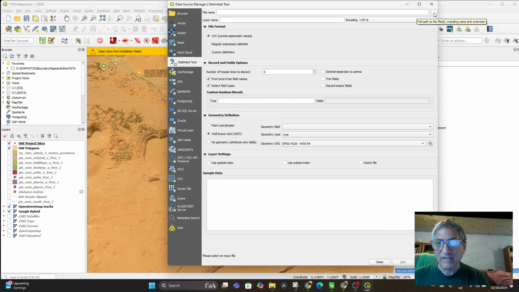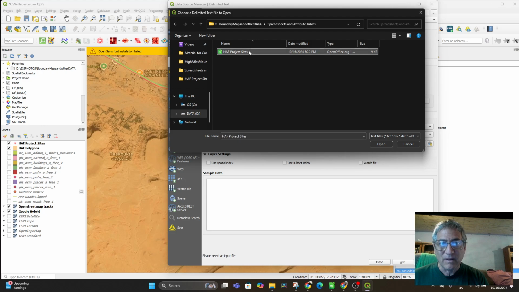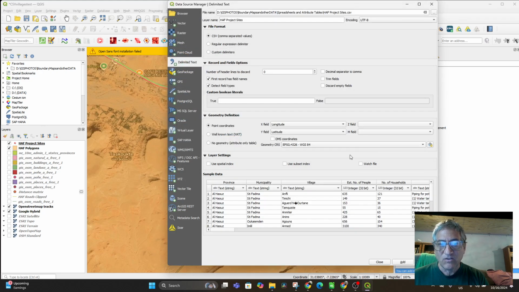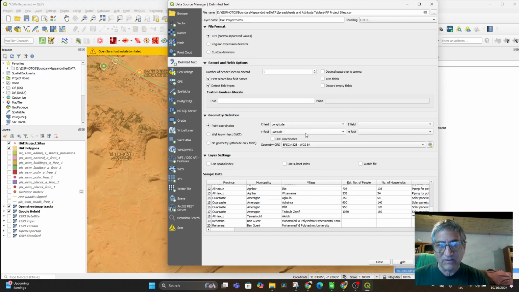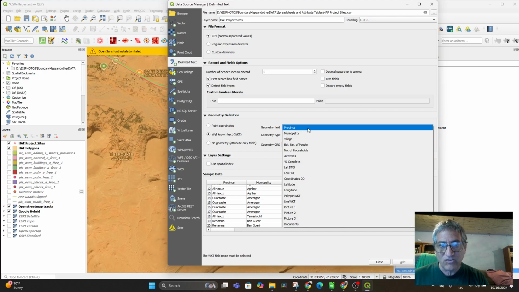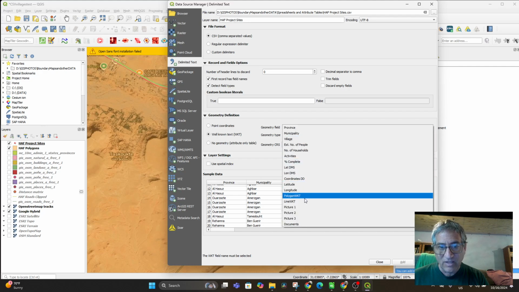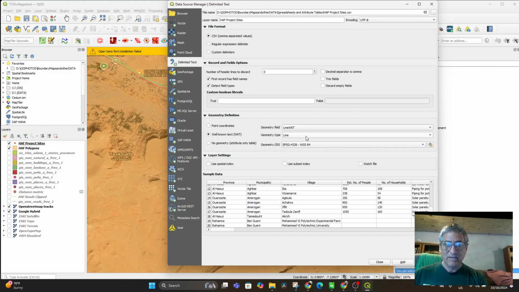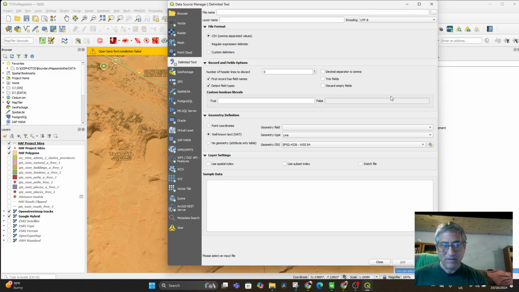Looks fine. I've got to tell it that I want to use that same CSV for this. And it's going to default to point coordinates. No, go here, say the geometry field this time is LineWKT, and the geometry type is line. And all we need to do is hit add.